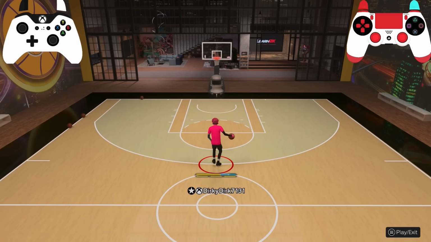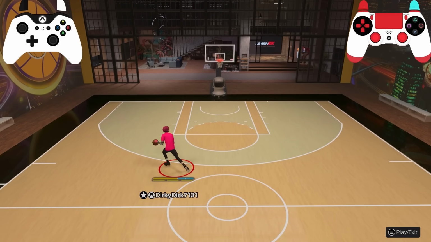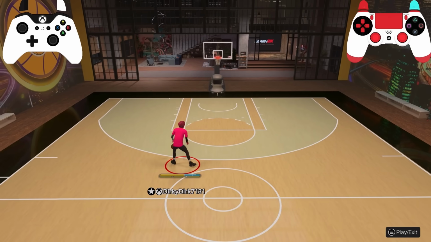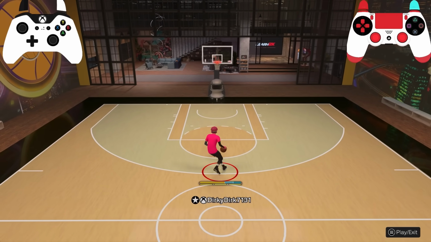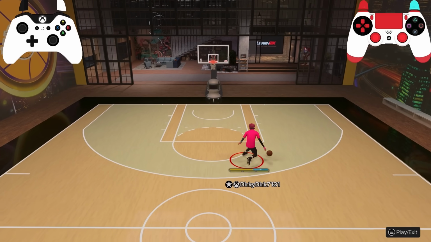The next move is your standstill explosive behind the back, but you need to hit a move first to be able to get the explosive one. So I like to do the hesitation. Let's say the ball is in your left hand. You're going to flick your right stick to the left and then down diagonal right. And if the ball is in your right hand, you're going to flick it to the right and then down diagonal left, all while holding turbo.